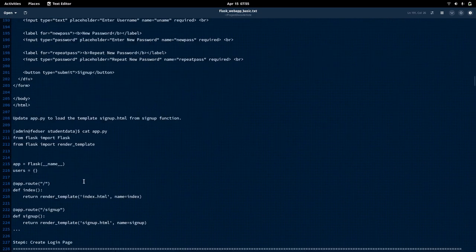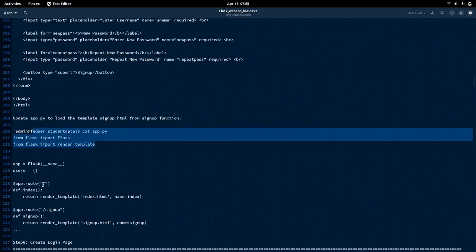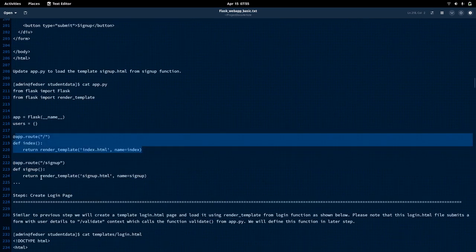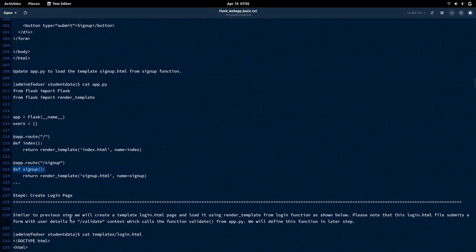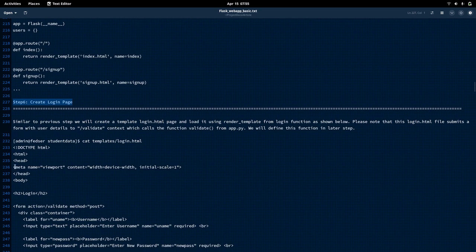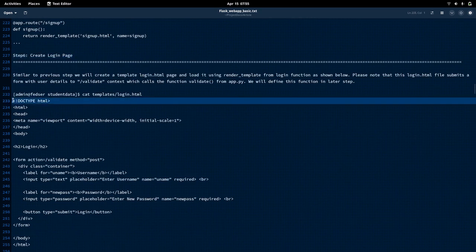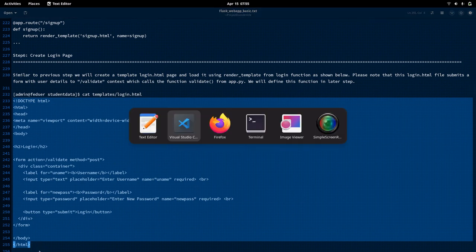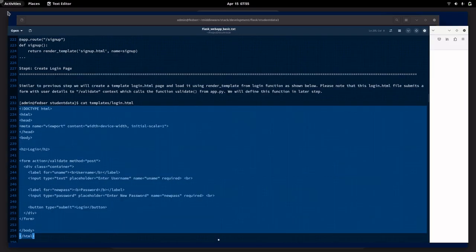Now similarly, we have seen how we have updated the index.html definition and sign up definition. Now let us create our login page in a similar fashion, wherein we will be copying the login.html content into the template login.html file which we have created.